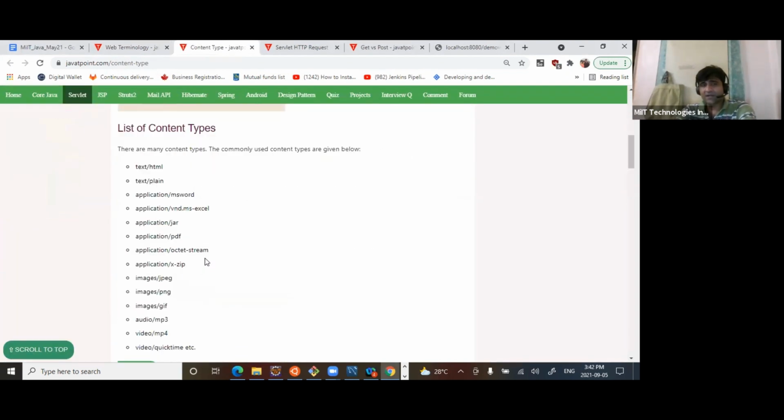Content type. So just take an example. Let's say there are different content types. Request and response both have a different content type. So let's say text, plain. Just take an example. Let's say you're uploading some file, or downloading. Let's say you're downloading the jar file. Whenever you're trying to download the jar file, your browser doesn't try to render the content. If it is a PDF, your browser tries to render it.